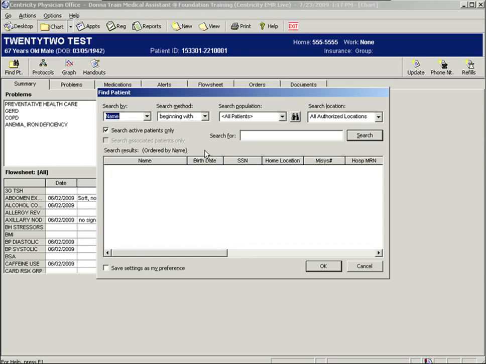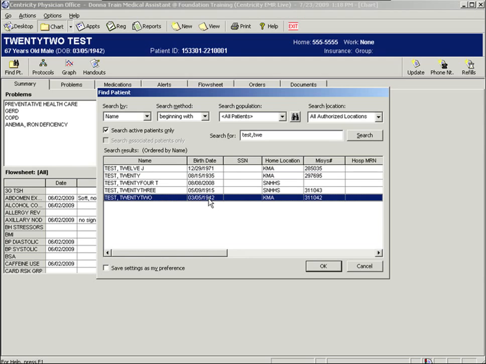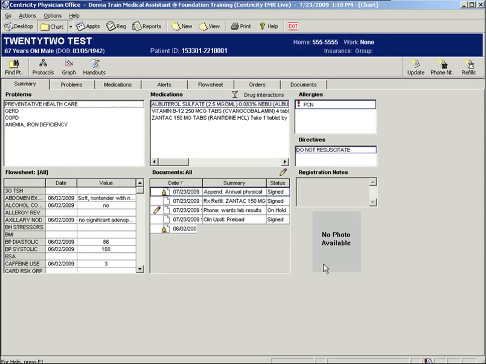Search method is the first 3 letters of the patient's last name, separated by a comma, followed by the first 3 letters of the patient's first name. We'll search for patient 22. Verify the date of birth and press OK.